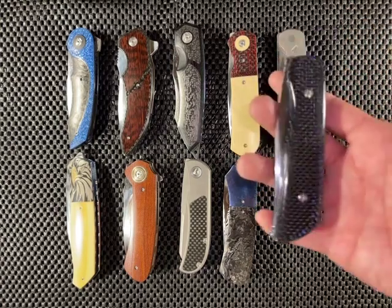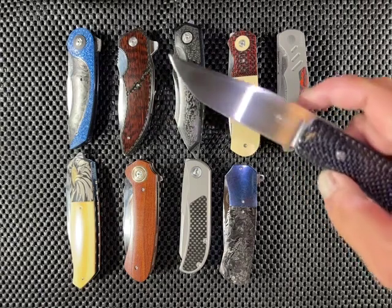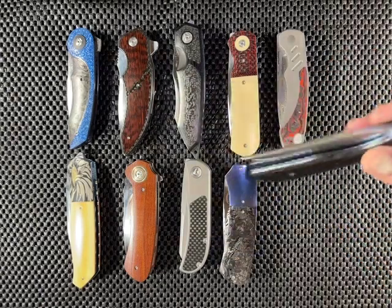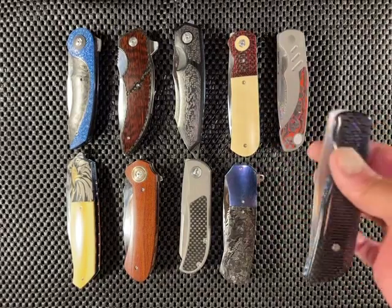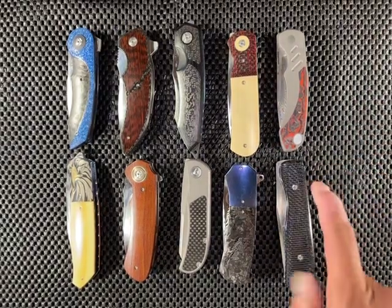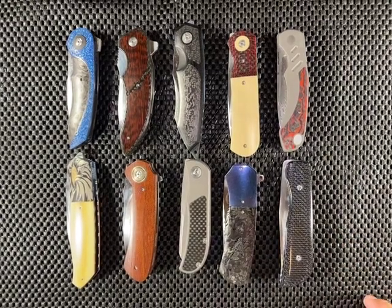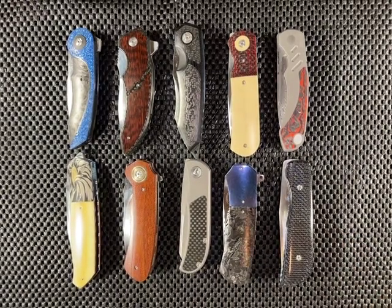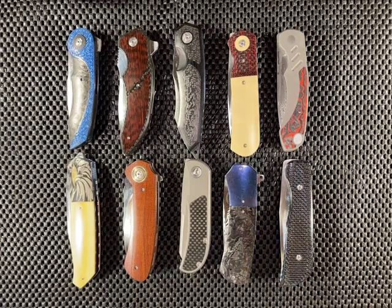I've got two of these, and this one is the one that I use most often. So that's why it made my top 10 list, and there's another reason. This is the only knife on the table that does not run on ceramic bearings. It just runs only on washers, not phosphor bronze washers.